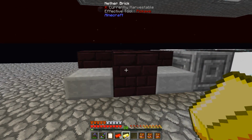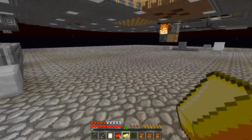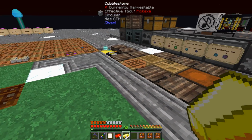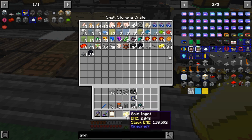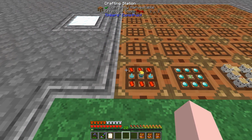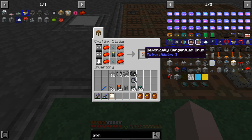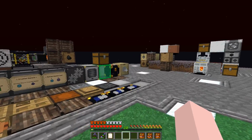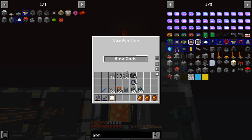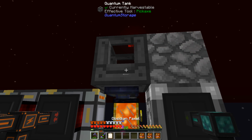And this is nether bricks all around. I don't need any more of these on me right now. Okay, so I made a whole bunch of these demonic gargantuan drums, and they hold a whole pile of fluid. Where's an example of where I'm using one? Over here. Is this empty now? Yes, you're empty. I can get rid of you now.